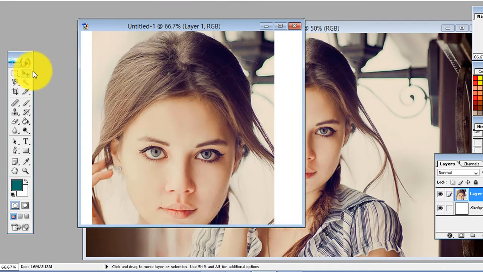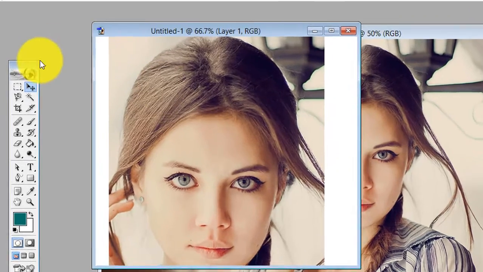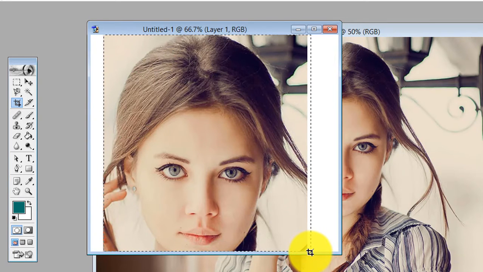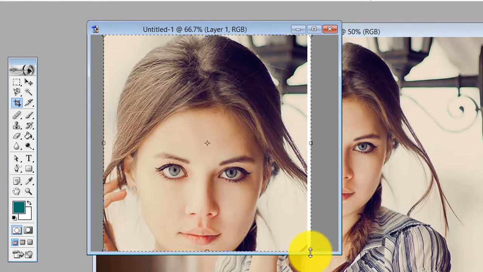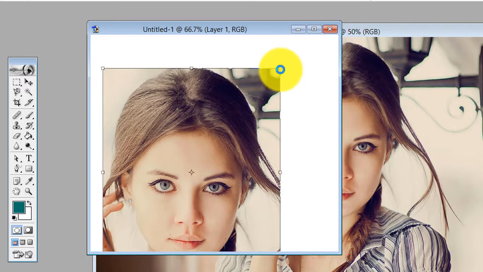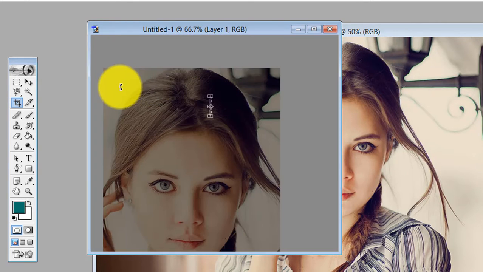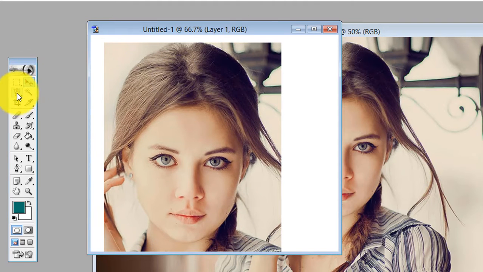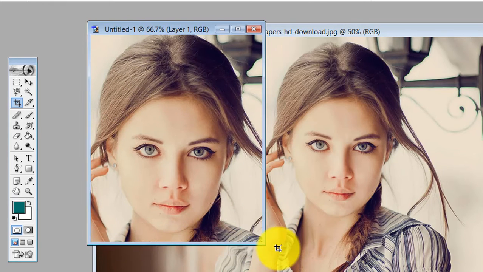Okay, now even I can crop it here. It looks bigger, so what I shall do, I'll get this much. Okay, and click on this and get it. Now crop it with this much setting. Okay, click it.